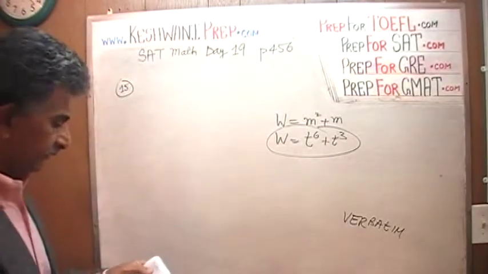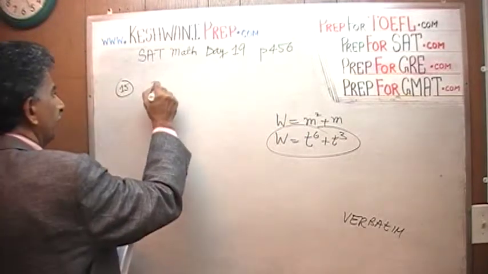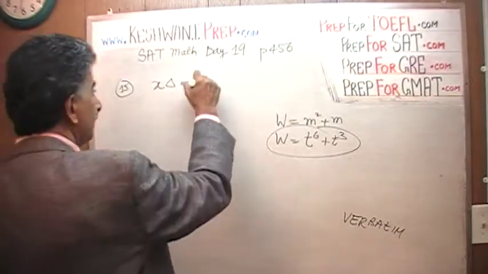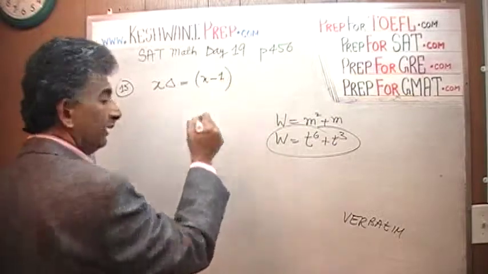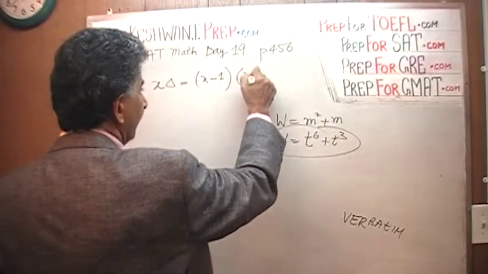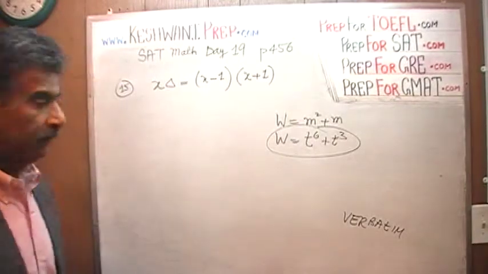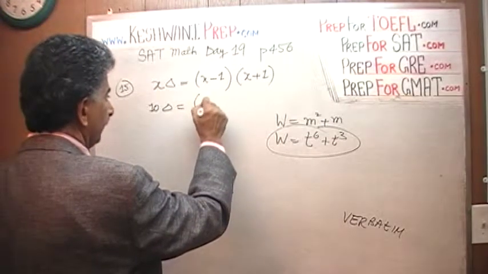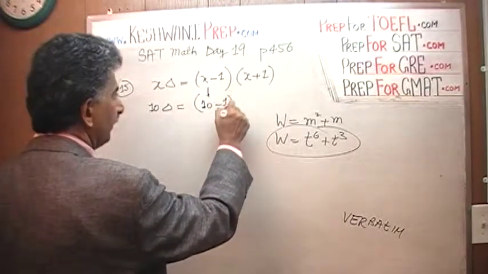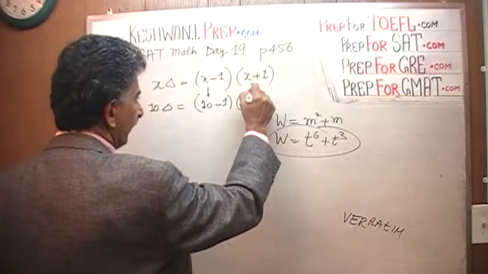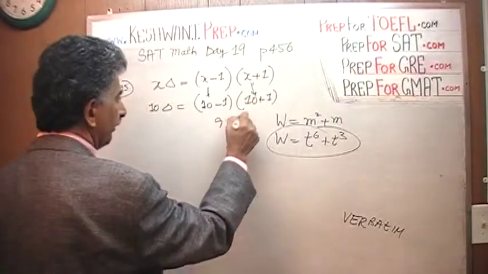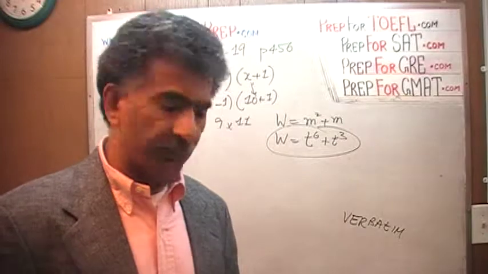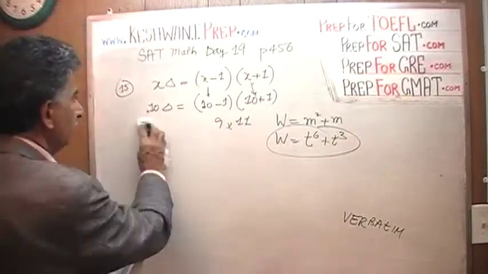In number 15, they give us a set of instructions. We are told that when we see a number with a triangle next to it, we have to follow these instructions. We have to take the number, subtract 1 from it, and then multiply that answer by the number itself plus 1. For example, if we were to see 10 with a triangle, it simply means we take our 10, because x is 10 here, subtract 1 from it, and multiply it by 10, because x is 10 again, plus 1. So we end up with 9 times 11. So 10 triangle in this case equals 99. The question here is how much is 6 triangle minus 5 triangle? Let's do it out, shall we?